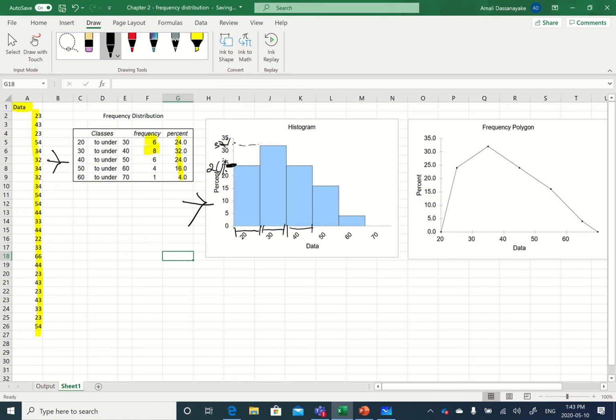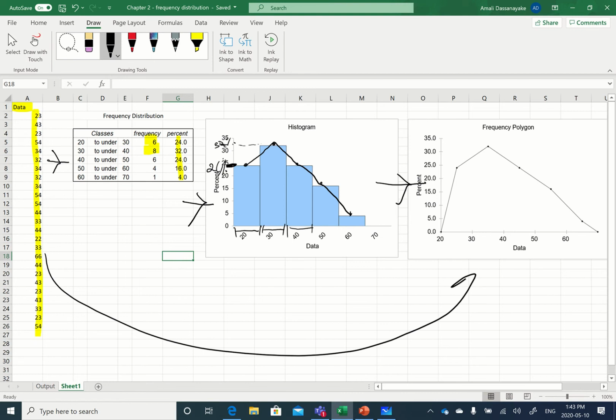And then we can derive the frequency polygon from the histogram. What we do is we simply take the midpoints of each vertical bar and we join them. That's how the frequency polygon is made. Once we have this picture, we need to understand that this picture demonstrates the original data set. We went from here all the way to this picture, but this picture is actually our data set, a graphical representation of our data.